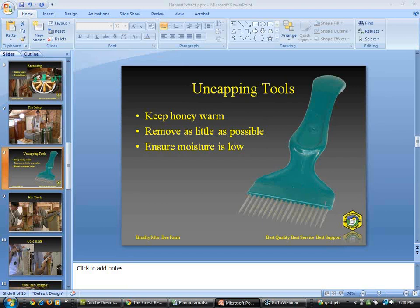If you can't buy an extractor, join a local bee club that has one. Yes, that's true. A lot of bee clubs rent, sometimes for free, sometimes for a nominal fee, an extractor that you can use either at their facilities or one that you can take home and use at your house. Also, in an association, sometimes there's a member who will negotiate, you know, I'll take 20% of the honey and extract it for you, and they keep that and give you back the 80%, whatever the case may be.